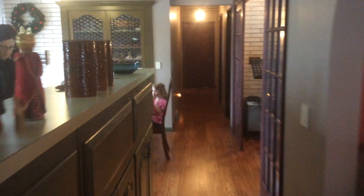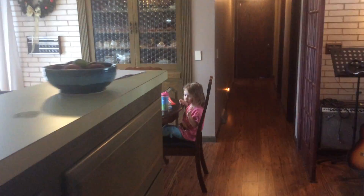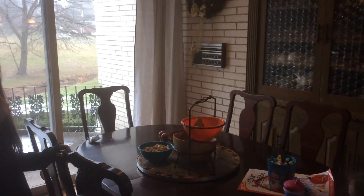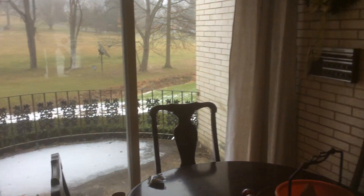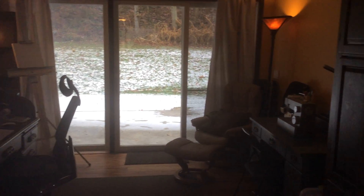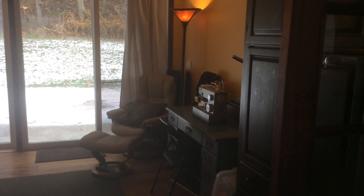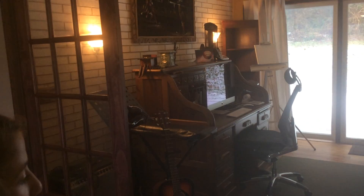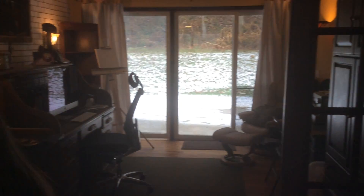We walk down here. Here's our breakfast nook. There's a little patio off of there where you can look out at the stream. Back to my right side is Mary's office — a roll top desk there, view outside, sewing machine and whatnot. We're going to put sliding doors in here in the middle, between these other two glass lighted doors that we've installed. But that is a project for next week or the week after.